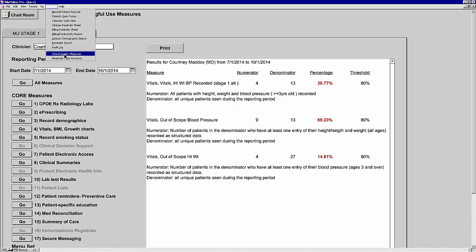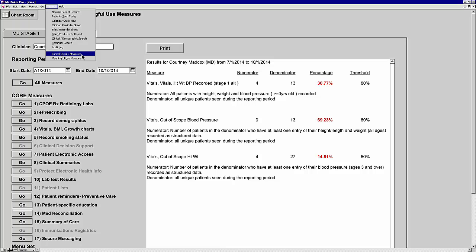Clinical quality measures, this report is going to be disabled. At the end of the attestation period, sometime after December 31st, all of the groups who have requested their clinical quality measures results, we are going to email those to you. You just have to let us know that you would like us to run this report for you and send you the results at the end of the attestation period.